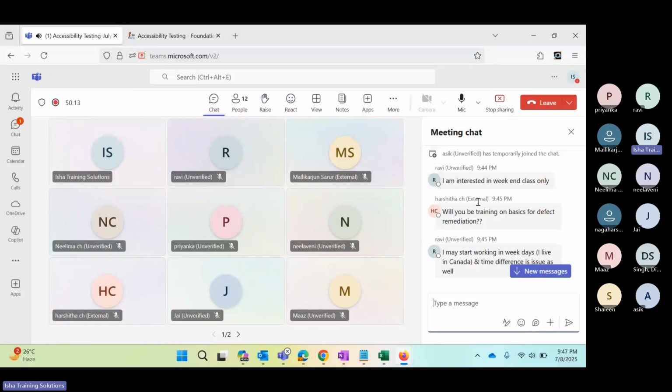But probably the solution I can think of is you can enroll in the batch, but you can go through the recorded videos over the weekend. And anytime you have a question, you can feel free to get in touch with me. And we will also form a WhatsApp group so that anyone who has a question can put forward your questions in the WhatsApp group and you will definitely get answers from me. That's one answer I have.